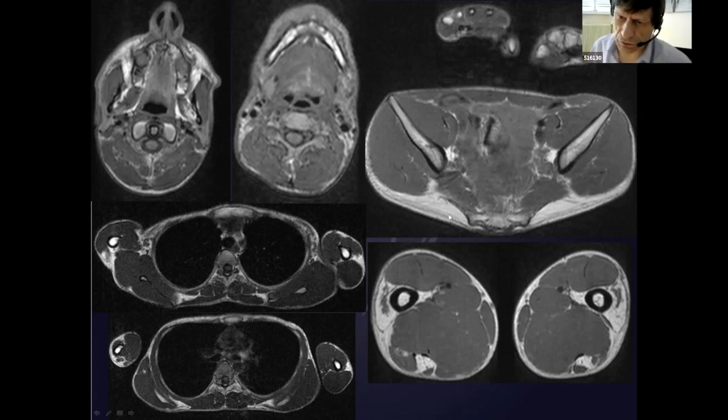It was not very evident clinically, and you can detect also missing muscle. Here in the thigh, you have only the quadratus muscle present. All the other muscles are absent. It was a titinopathy.